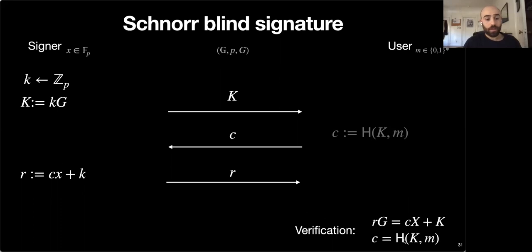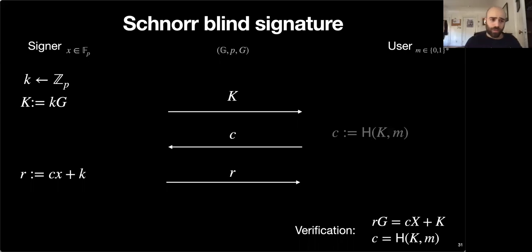So it has the generator, the public key or verification key, and K, and can also check that the challenge has been computed correctly. Now note that this protocol is maybe leaking information about the message. Why? Because if the message is only 0 or 1, then it is easy for the signer to guess which message it was. So this protocol is not secure for the user, but the code of the signer is always the same.